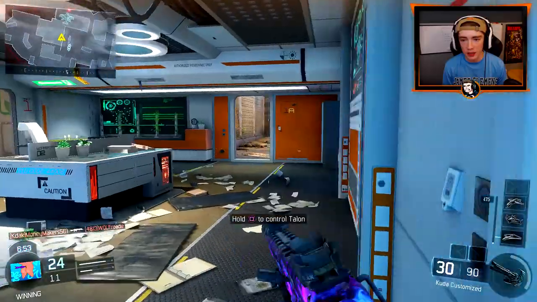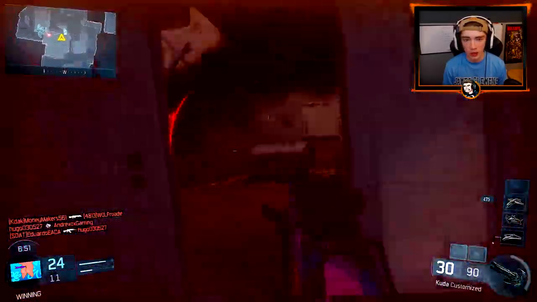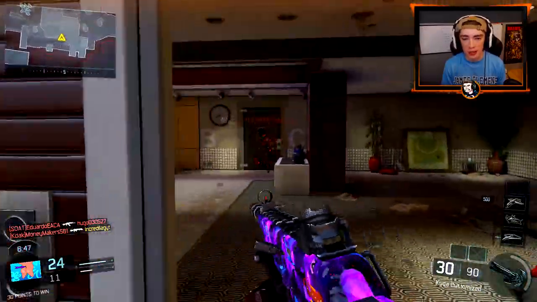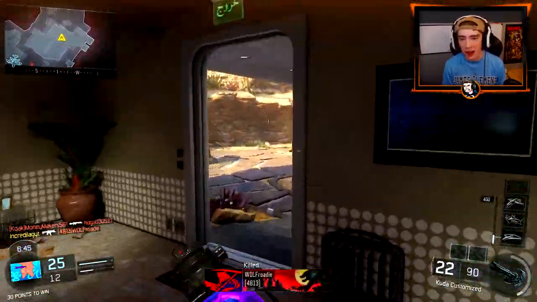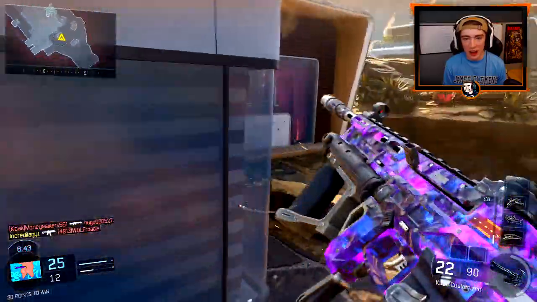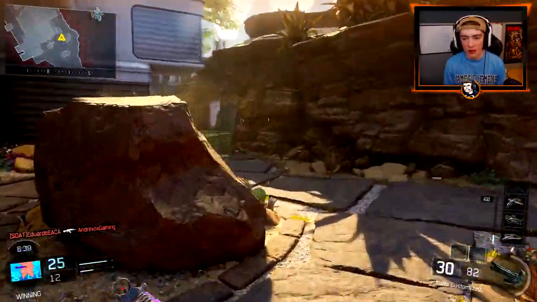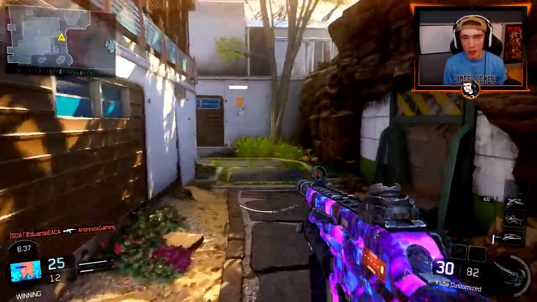Come here, knife guy. Uh-oh, hold on. That's shotgun guy! What is shotgun guy doing? Oh, there's knife guy. Come here. There we go. Nice, finally! We finally killed him! Yes! It finally happened. Okay. 25 to 12. I'm 25 and 6 right now. We're doing really good. I'm doing a lot better than I thought I would.